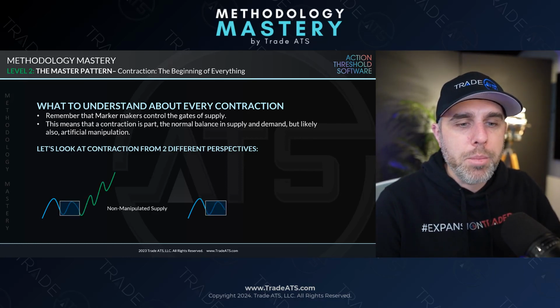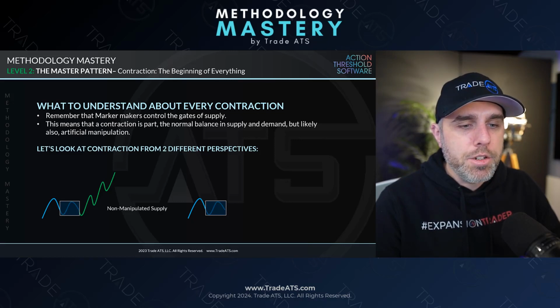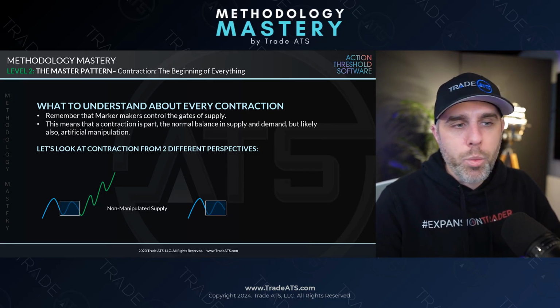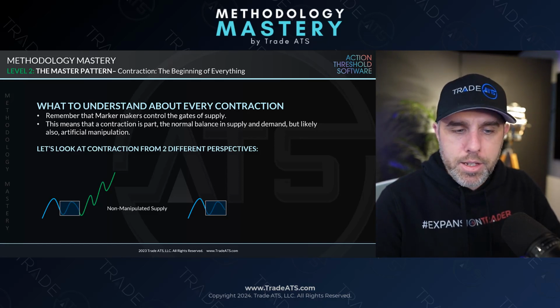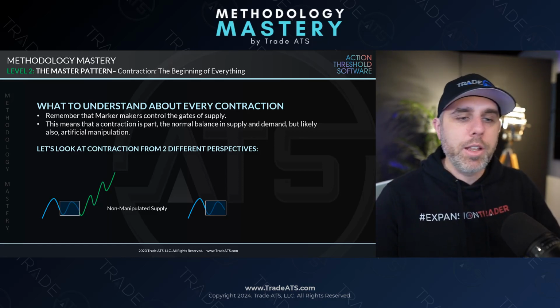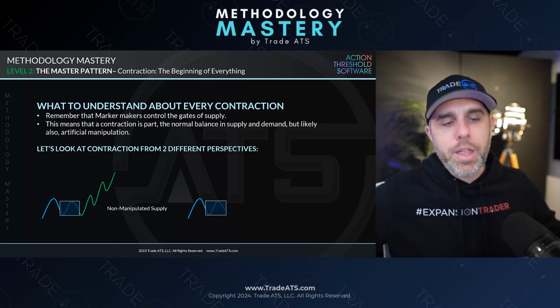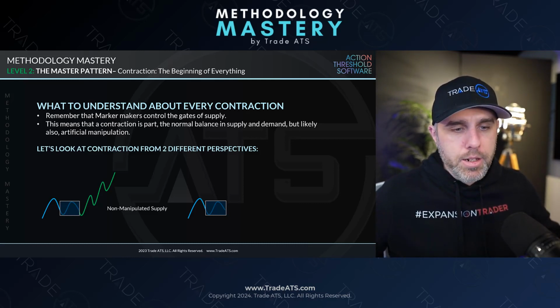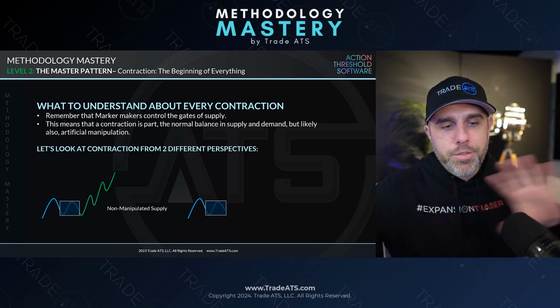On the left, we have non-manipulated supply. This market was pretty much just able to break out and go long, right? That means there is organic demand in the market, and the market makers felt no need to manipulate and push it up and down, breaking highs and lows. What do we know that as? We know it as a multi-leg expansion. You get the first two expansion legs, which kind of seals in what the intention is. How many expansion legs are we going to get after that? We don't really know. But that's why we navigate those expansion legs in trend. We don't know how far they're going to take it. We just want to be well positioned in that phase, right?